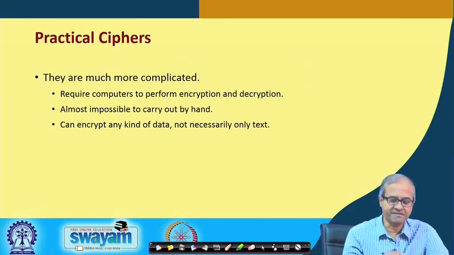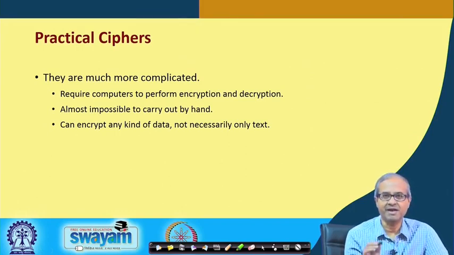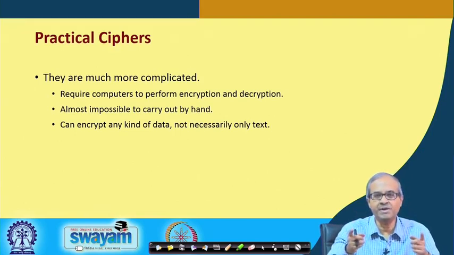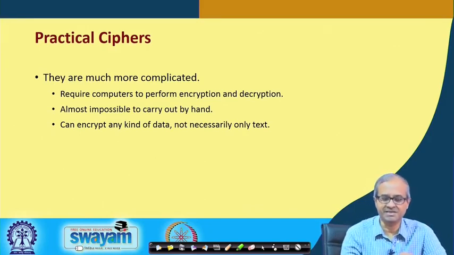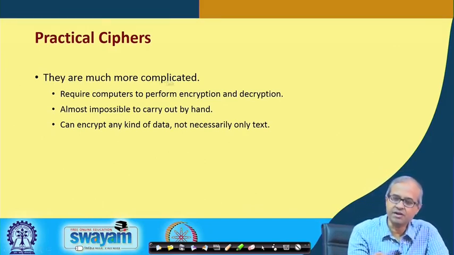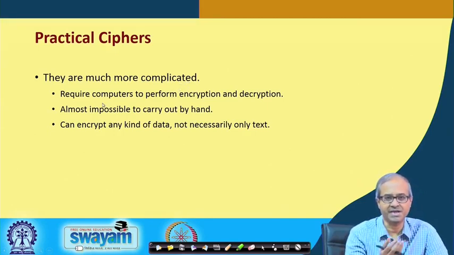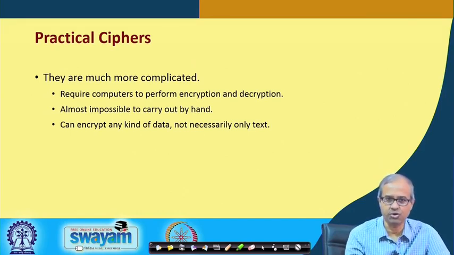Talking about practical ciphers, they are much more complicated, not so simple, and there the message need not be a text, it can be a file, an image, an audio clip, anything. It will be a binary file in general. So, these algorithms are much more complicated and will require a computer to perform encryption and decryption. Doing it by hand is simply out of the question, because the process is so complicated. These methods, as I said, can encrypt any kind of data, not necessarily only text.